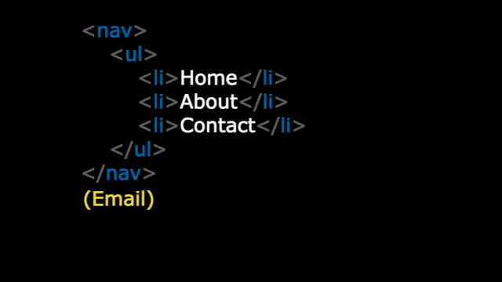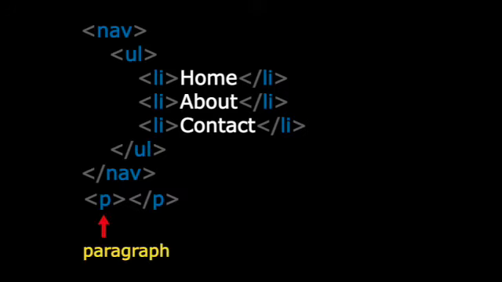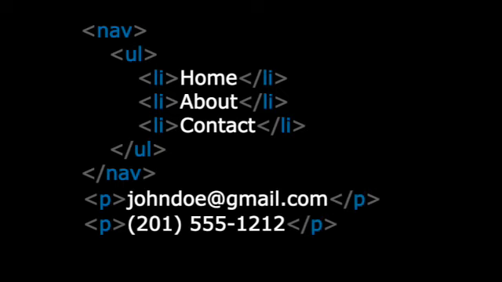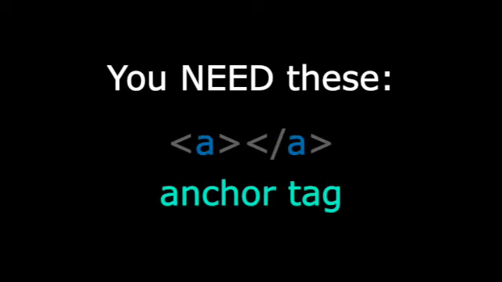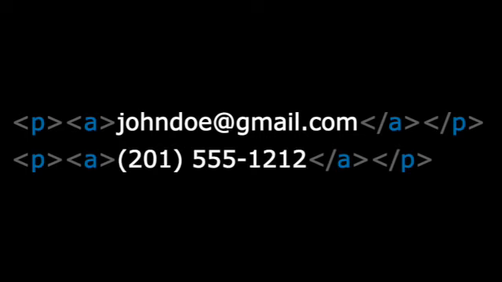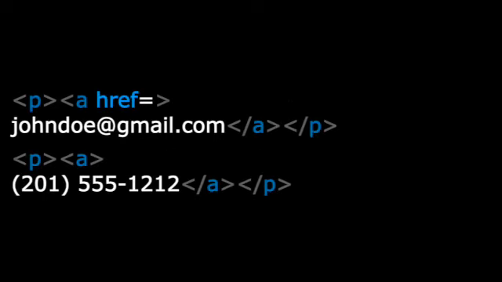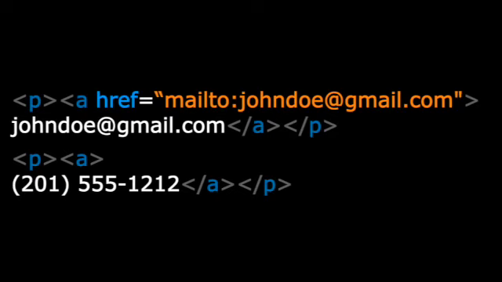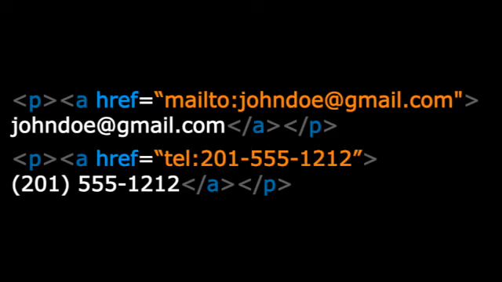We can now add an email and a phone number. First, we start with a P tag, which stands for paragraph, or pretty much anything with text. We do this for both the email and phone number. Now, the only trick with this is that we aren't connected to these. This will actually connect all the links, including your phone and email. Just add the href as mailto for the email and tel for the phone number.